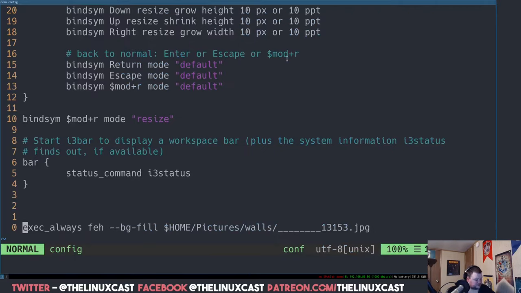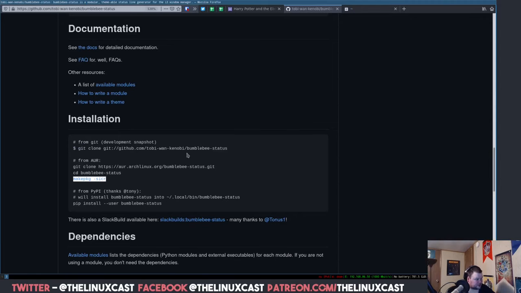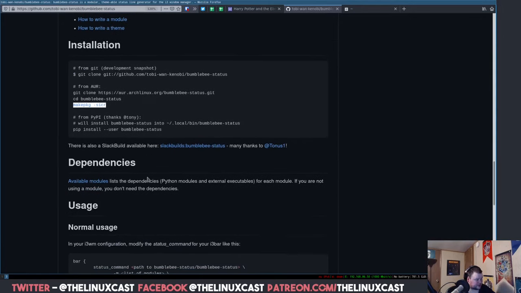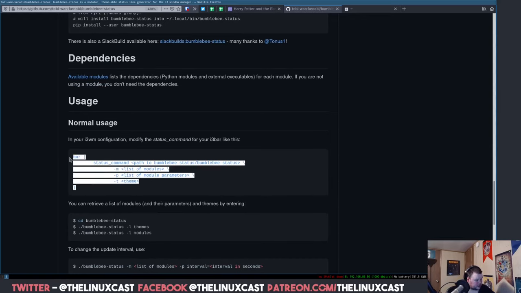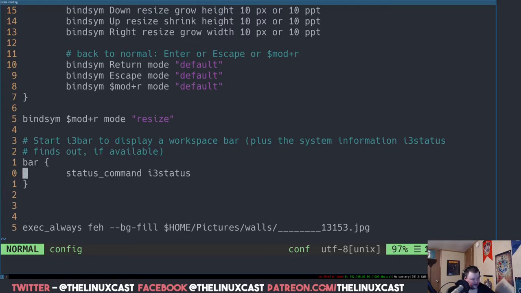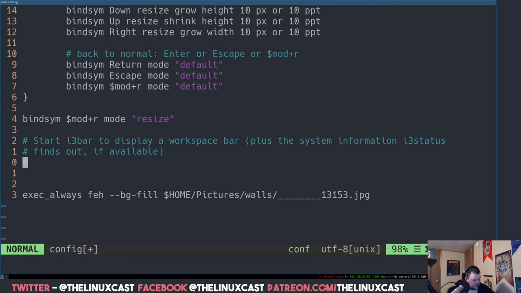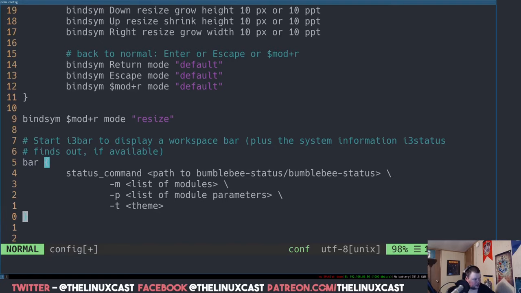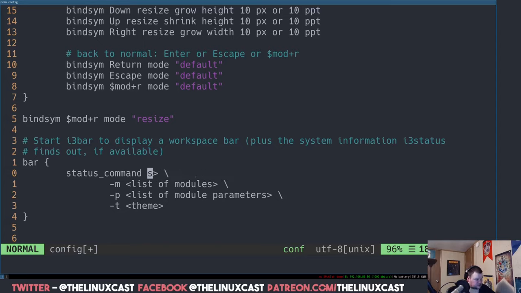Ctrl-C. We'll go back over here. Actually, I'm not quite done with this. We can close this, though. I don't have my clipboard manager here, so I'm going to end up having to find that again. So we're in our i3 config now. We're going to want to delete these lines here, and Ctrl-Shift-V and paste this here. And we want to delete from here on. So this was /usr/bin, I believe, /bumblebee-status, I believe. We'll see if that works.